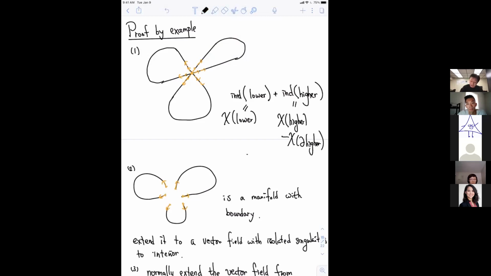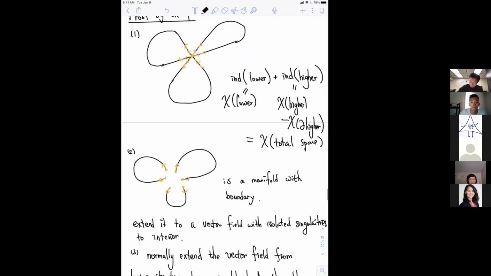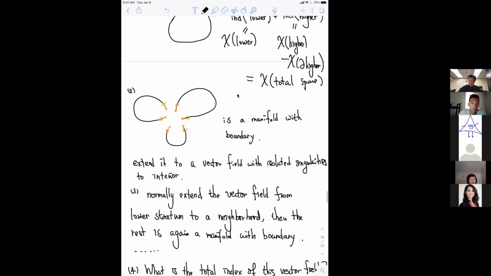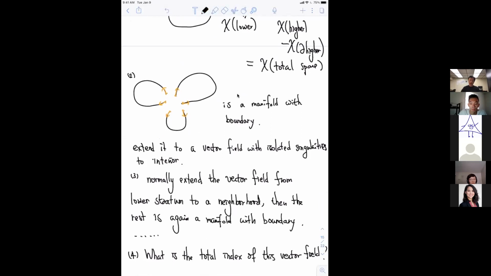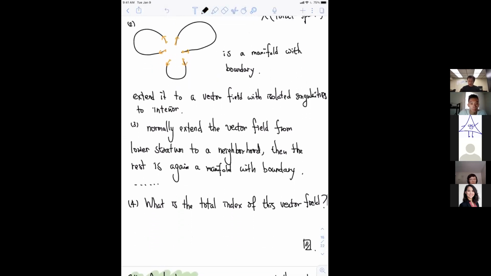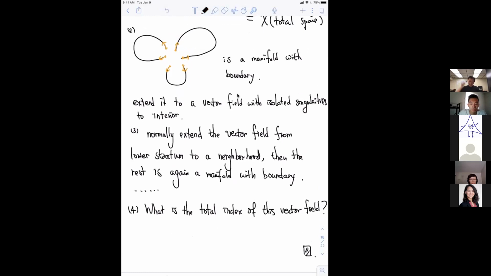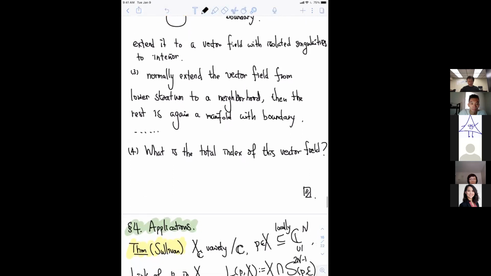But by additivity, that's precisely the Euler characteristic of the total space, because the boundary of the higher stratum is the intersection of the higher stratum with the neighborhood of the lower stratum. So that proves that this vector field counts the Euler characteristic of the space. And essentially, that's the proof that any radial vector field counts the Euler characteristic of the space.